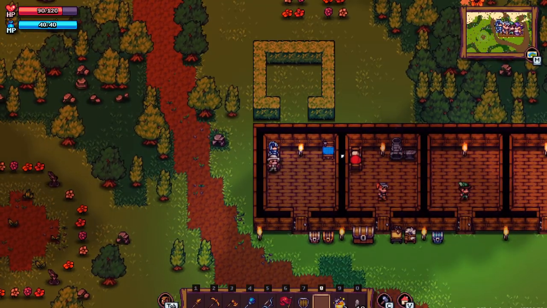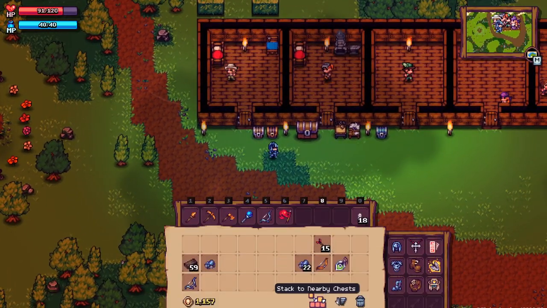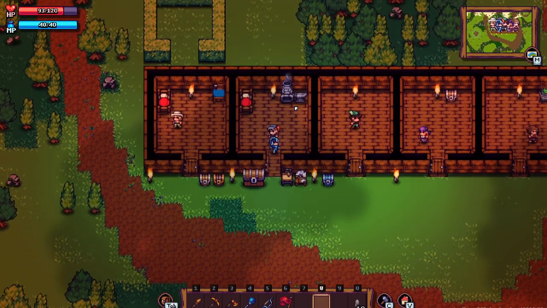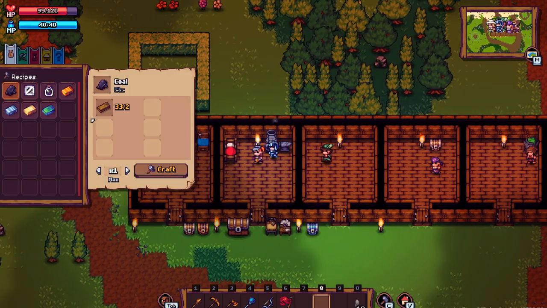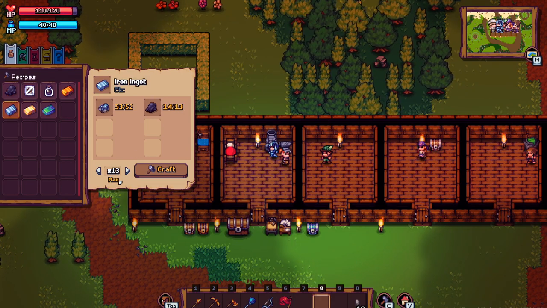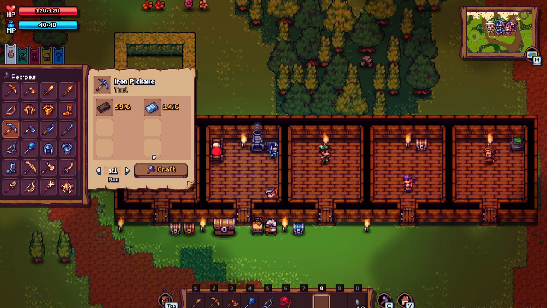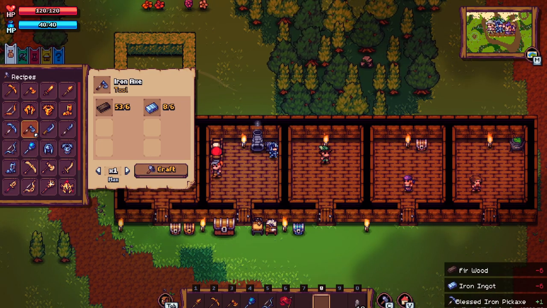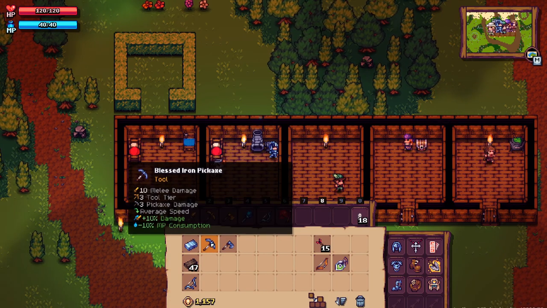Yep, looks like that's that. Okay, cool. Oh, it's instant. That's super nice. Okay, sweet. So we made it back. Tab, empty all that stuff. Come up here. Let's make the better tools now. Actually, we're going to need to smelt some first. Cool. Let's make you and you. So now we got the better tools.